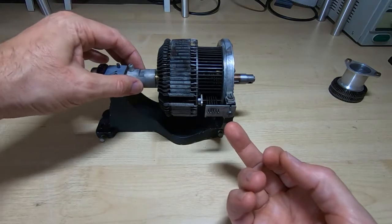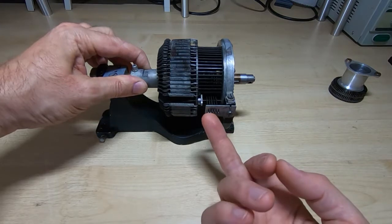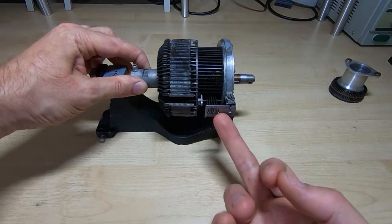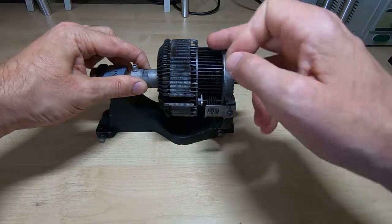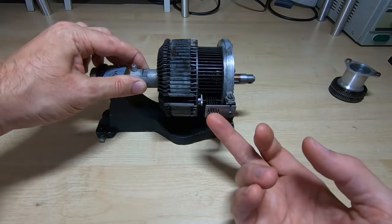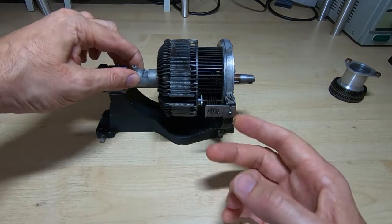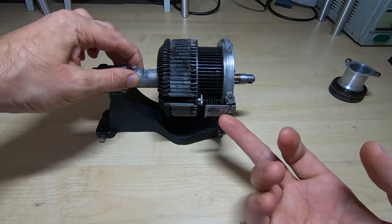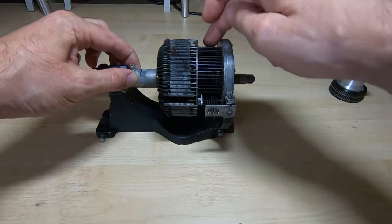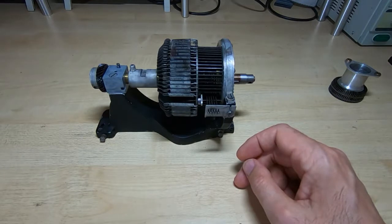But we need the bearing release on the back because the pins are set one at a time, and we don't want a situation where we set the first pin and a lever immediately drops down into a slot, because that blocks out the movement of the other pins. So the way the machine is timed is this is held in position until all the pins are set. It's then released, and then whichever code has been set on the discs allows the relevant lever to drop down and select the character. I'll give a quick demonstration of how this works.